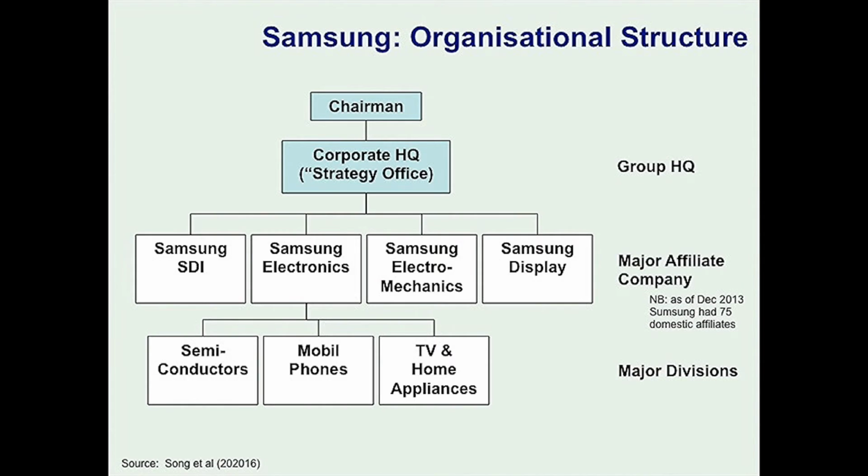Now, the chairman of the company at the time believed Samsung could not become a global leader carrying mediocre affiliates, maintaining that quiet life equilibrium of a traditional chaebol. Here's Samsung's organisational chart at the time. So the corporate headquarters, or strategy office was it called, reporting through the chairman, and then the affiliate companies reporting through to that headquarters. Only 4 major affiliates are shown here. There were 75 affiliates in total that made up the Samsung chaebol. And then Samsung Electronics, like the other affiliates, would have a number of focused divisions.